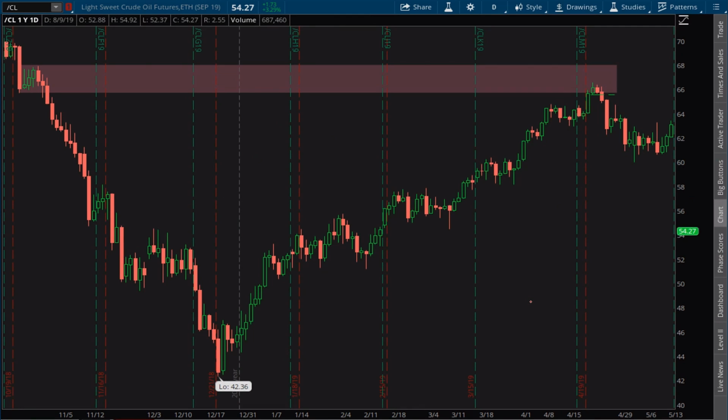So here's a crude oil trade, right? We have a weekly, so now we're even longer term. This is a weekly supply. And as you guys can see, right here's the basing period. All the way we wait for price to come. And look what happens. We reject this weekly supply. And now I'm looking at a daily chart here right now. So I'm not going to look at a 15-minute chart if we have a weekly demand zone or a weekly supply zone, excuse me.